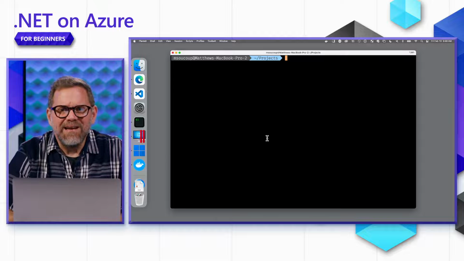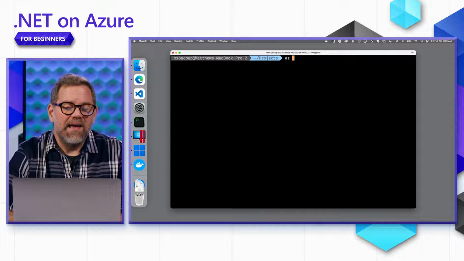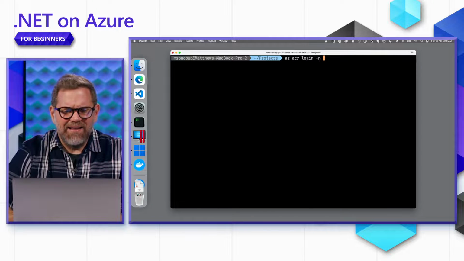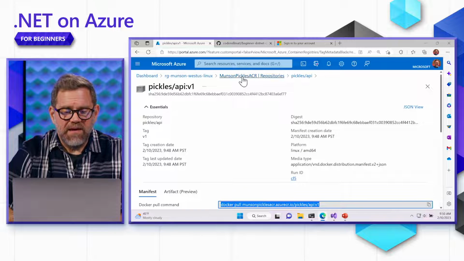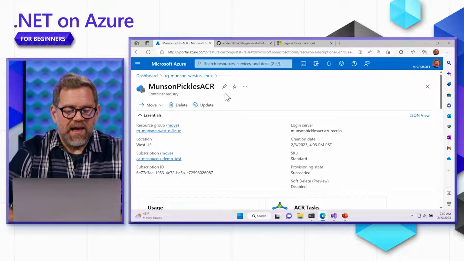So the first thing I need to do here is, I have the Azure CLI installed locally, is do an ACR login, pass it into -n for name, and then copy over the name of the ACR, so Munts and Pickles ACR.